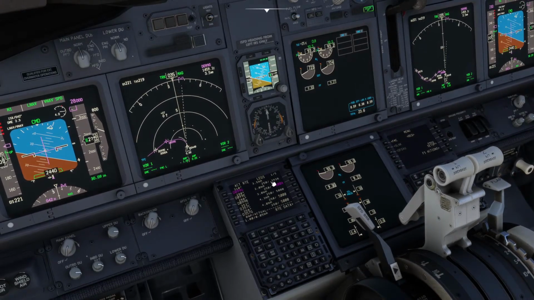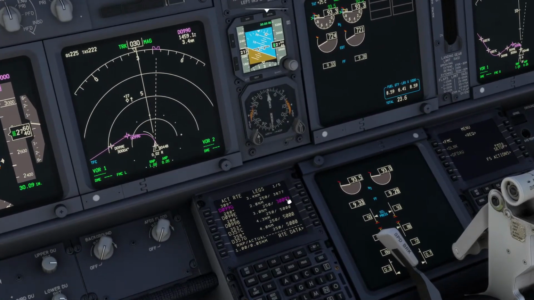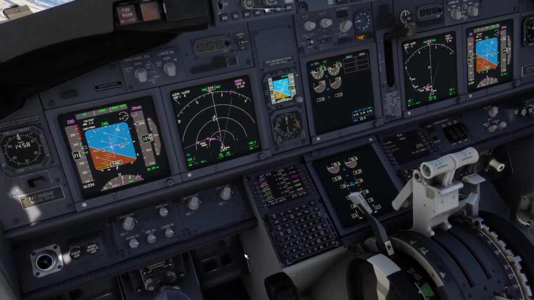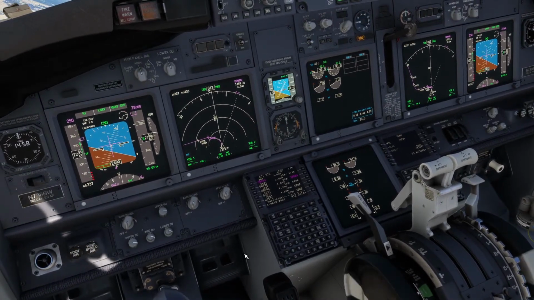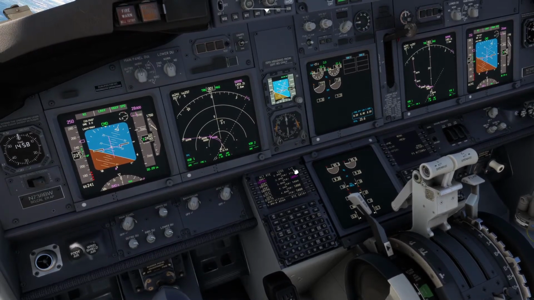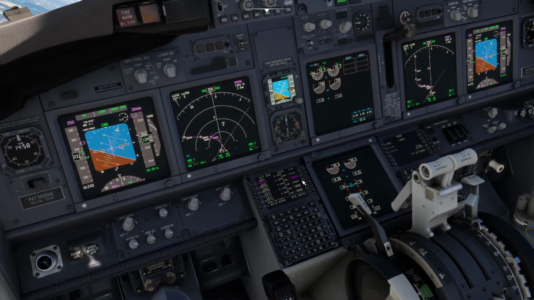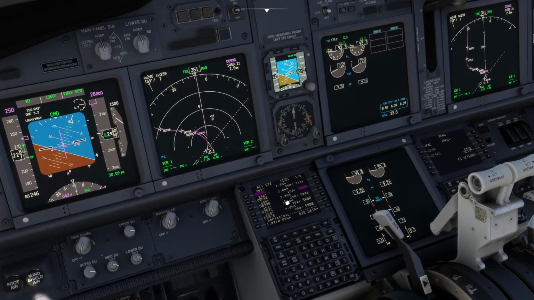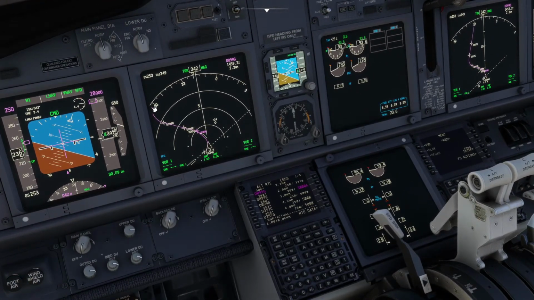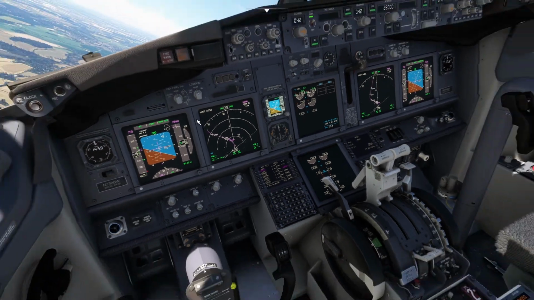If you look at the restrictions, yeah, it's going for 250 and 3,000 feet initially. That's interesting actually, it's going higher than 3,000. Oh, yeah, above 3,000. It's aiming for 5,000 and 250 knots for these legs along here. Okay.